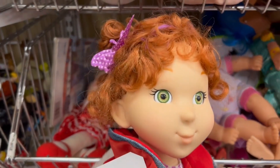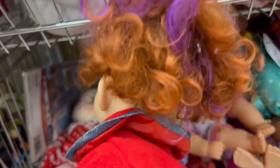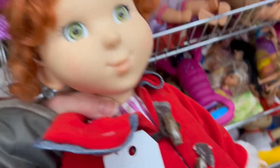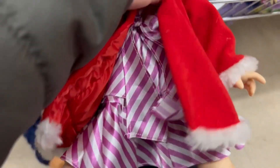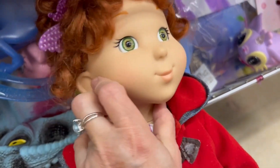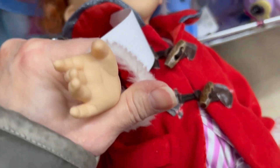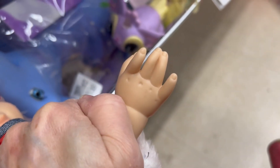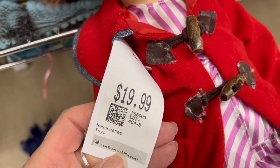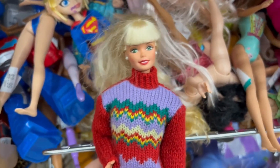This doll caught my eye. She was very interesting — look at her pretty red curls, with purple in there too, and her eyes and her little boots. Her costume was very detailed and she seemed to be really good quality. I tried to look at the back of her neck but I just couldn't get close enough to see the brand. So if any of you out there know who this doll is or what the brand is, please let me know in the comments. I thought she was just charming. I was taking a pretty good look at her and then I saw the price tag — $19.99 was quite high for a second-hand doll.